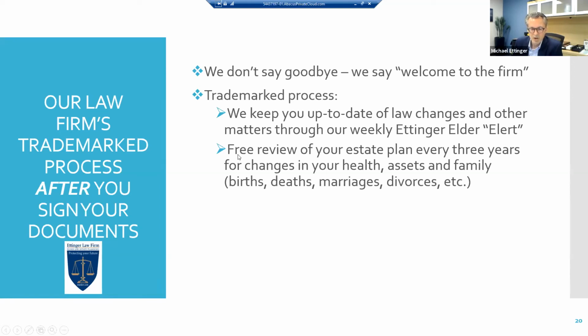Here's the key. At Ettinger Law Firm, we offer a free, we don't just offer, we send you a letter every 3 years, time for your free review. Make sure that the plan still makes sense for any changes in your health, your assets, your family, births, deaths, marriage, divorce, etc. So here's how it works. We've been doing it for 22 years. People come after 3 years. Not too many people need a change. Naturally, after 6, but we renew the acquaintance, we catch up. We're building the relationship. I think it's valuable.